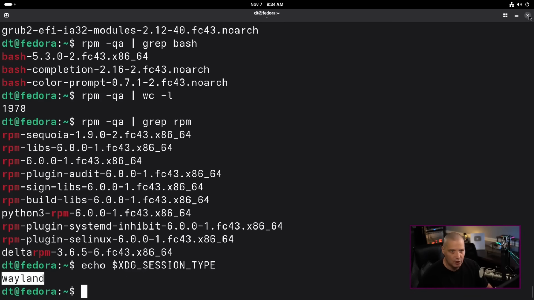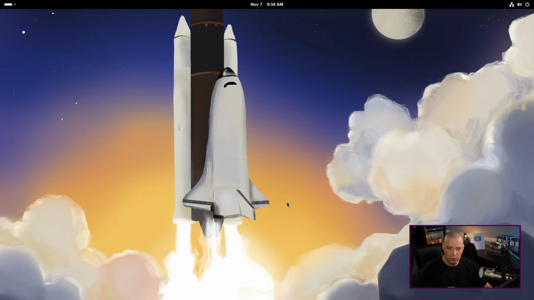Let's go ahead and get out of the terminal. One thing to note with Fedora, I always look at wallpapers on distros, and people say, man, the wallpapers don't matter. Well, I love wallpapers. And they've actually made some improvements with their wallpapers, because reading through the release announcement, I noticed that they've switched their default wallpaper format to JPEG-XL as the image format, and that is to reduce size, because images, especially high quality images, take up a lot of room on an ISO. So they switched to JPEG XL to reduce the size but still maintain quality, because the quality is pretty good with JPEG XL.